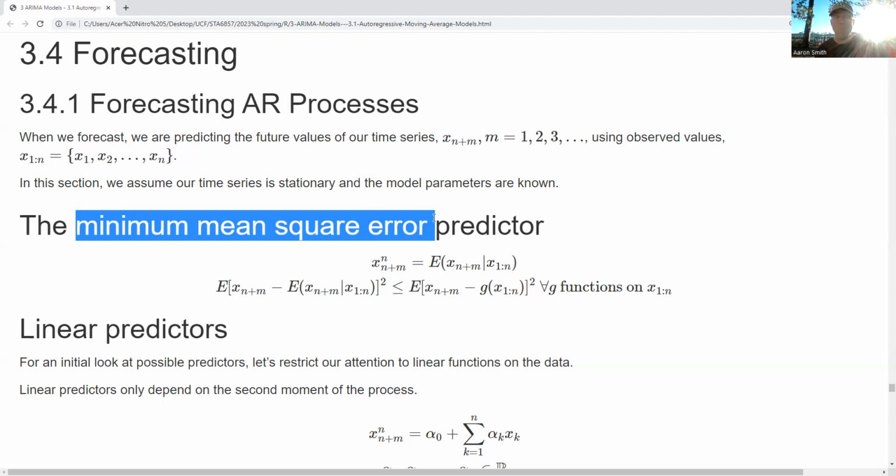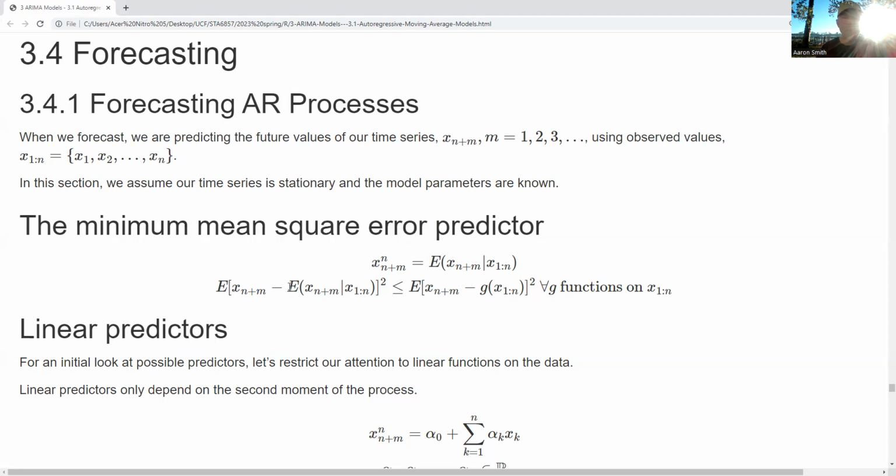Why would we want that? The minimum mean squared error is minimizing a measurement of the mistakes in my model. If you remember from your stat theory class, the expected value of the squared difference between the observed value and its expected value looks a lot like variance.